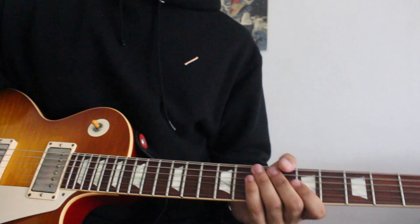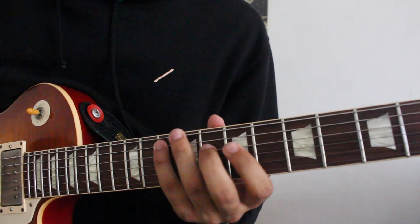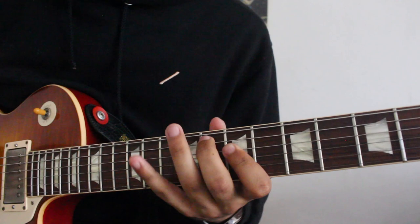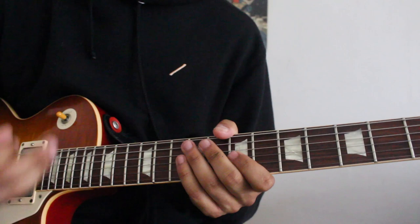So now for the second arpeggio, or the second pattern, we're gonna move up from F to G. The exact same pattern as well. So here we have the F to G minor into D minor. Slowly. And that was the G sharp diminished. So together all again, slowly.